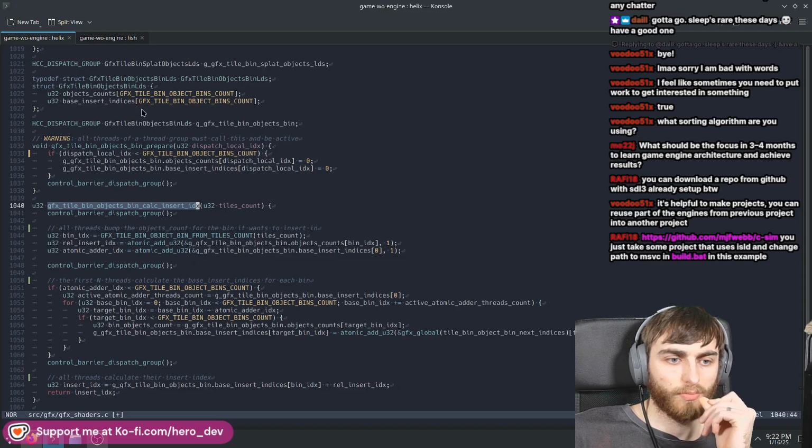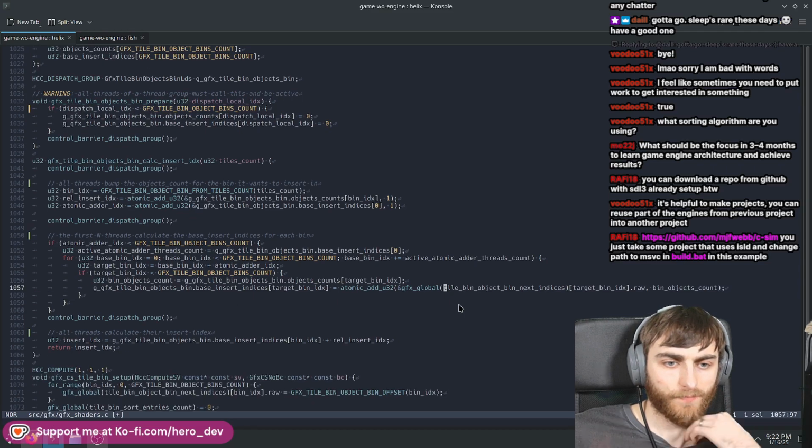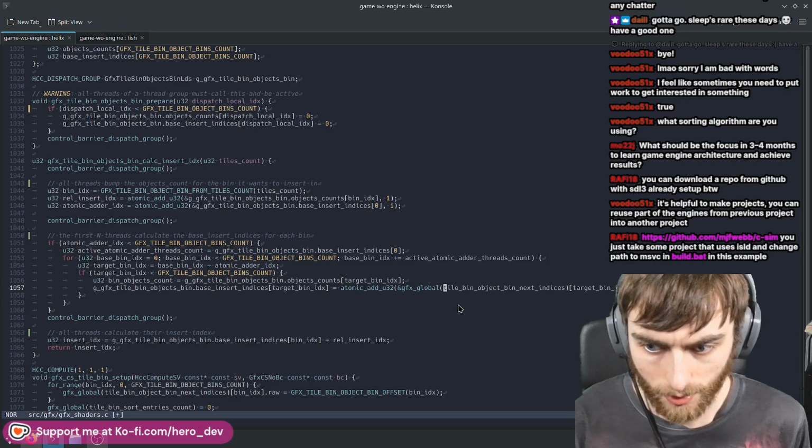This goes into the thread group memory, so it's just a way of reducing the amount of global atomic adds, basically.